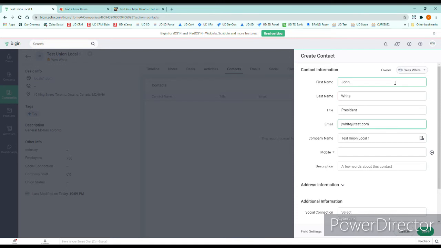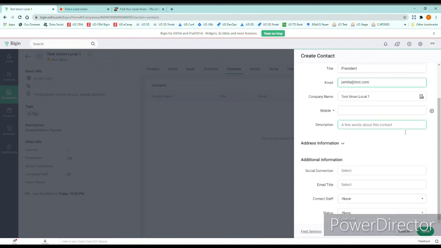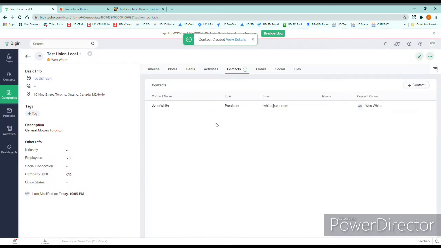This is all fictitious just for the sake of showing you how it will work. Again, the important piece here is that you mark this contact with your two-letter code so we know that you entered this particular contact. Click Save. And here we go. John White is entered into the system.